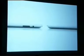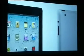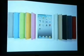With all that we've added to iPad 2, a thinner, lighter design, the amazing dual-core A5 chip, front and rear cameras, and the smart cover, this really is a giant leap forward. The original iPad defined a category, and I think that the iPad 2 will really define that category for years to come.